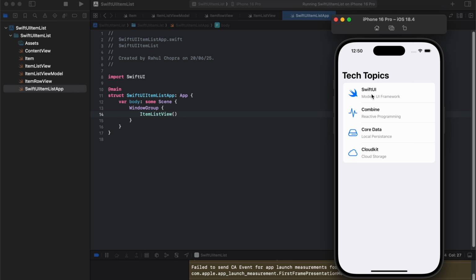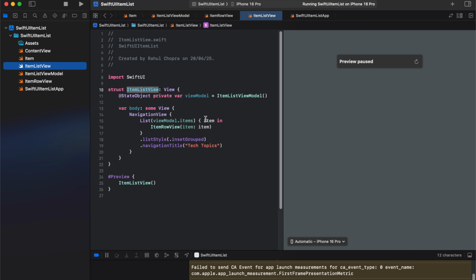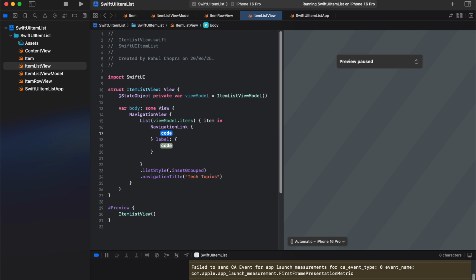Now if you want to open a different screen on top of every row and show details, you can wrap each row in a navigation link like this. Within the label you have to pass ItemRowView in the navigation link.